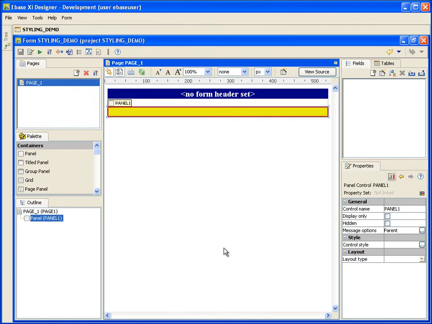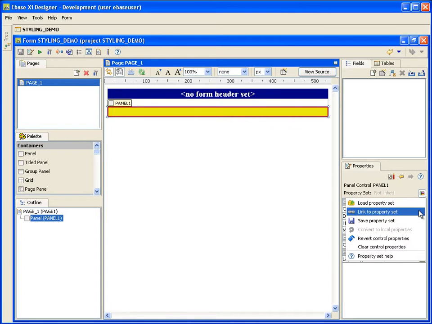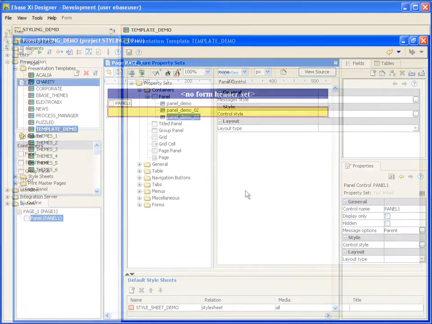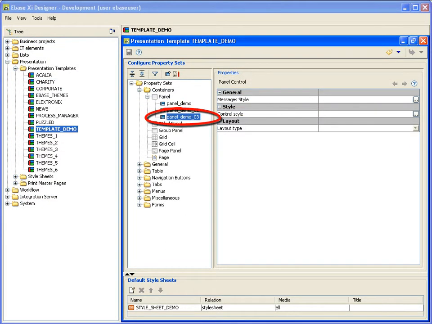Make sure that the control whose style you want to save is selected, and at the top of the Properties tab on the right hand side of the designer, click the Property Set button and select the Save Property Set option. Select the presentation template you want to save to, name your property set, and select OK. And if we go into our presentation template, we will find our new property set ready for us to use.